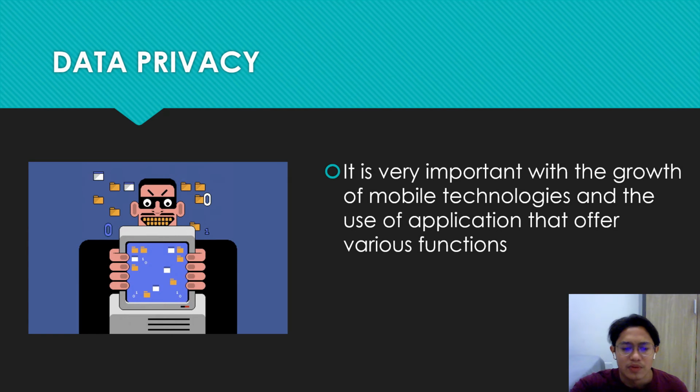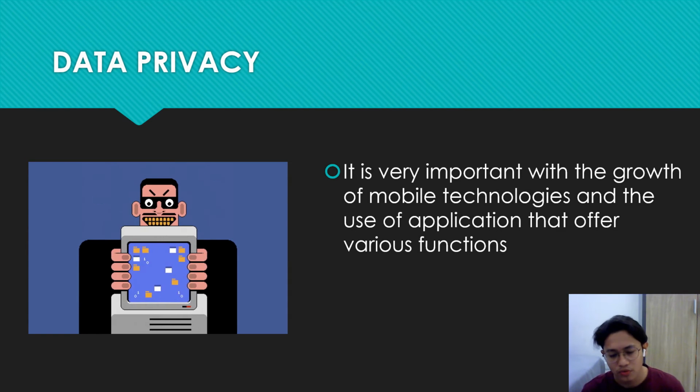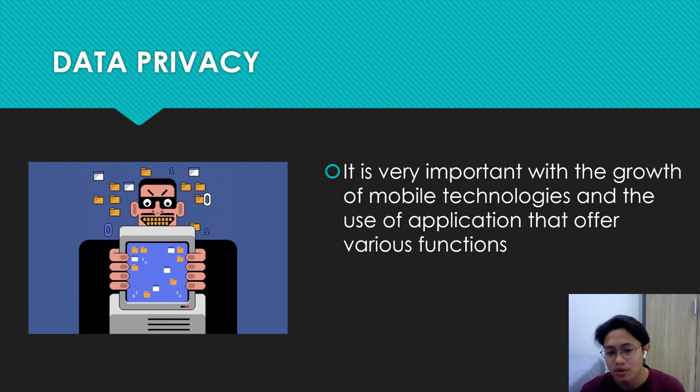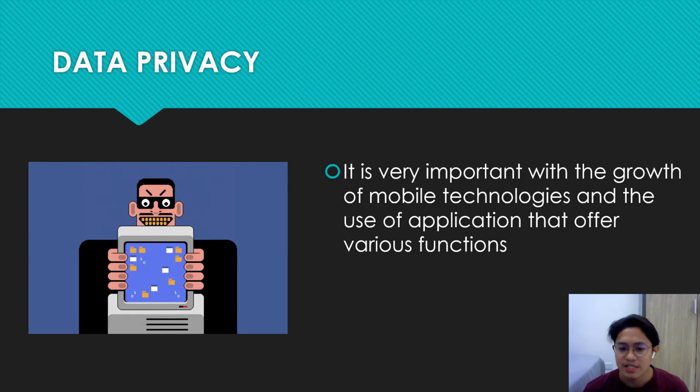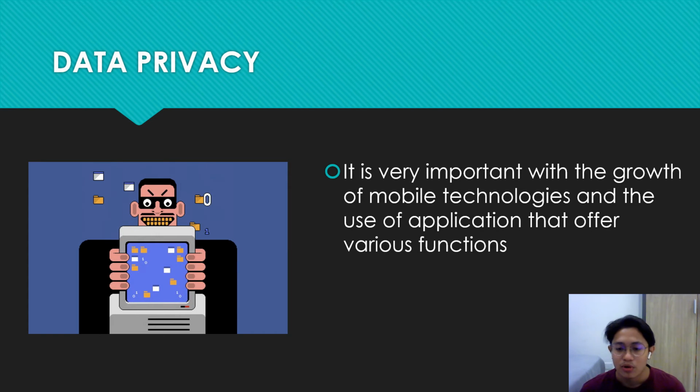So data privacy is becoming increasingly important with the growth of mobile technologies and the use of applications or apps that offer various functionality. Many applications collect information about users. So it is vital to ensure that an organization's policies accurately and completely identify all data being collected so that users are aware of how their personal information is being handled.